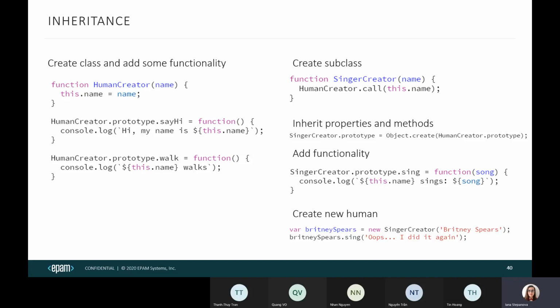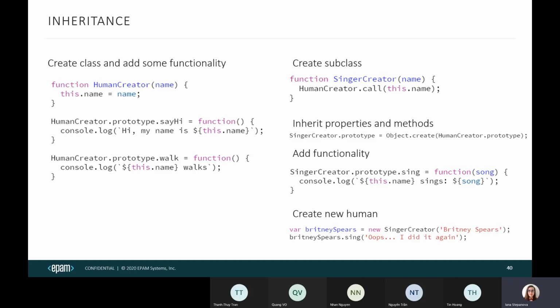Then we are creating a singer creator on the right part of this slide. And here we are calling human creator and passing here this name. So when we are calling it, this is a special syntax. It is syntax for binding the context. So we can bind context with call, with apply and with bind.